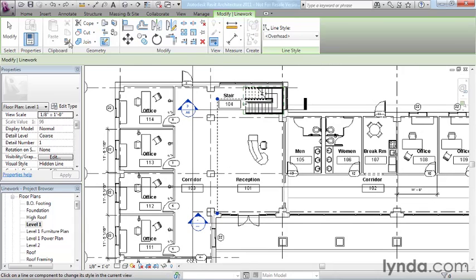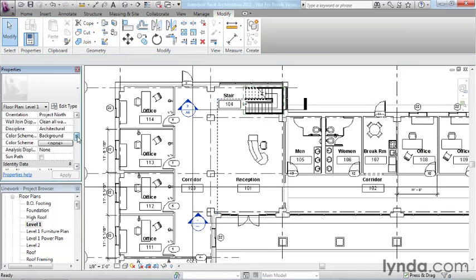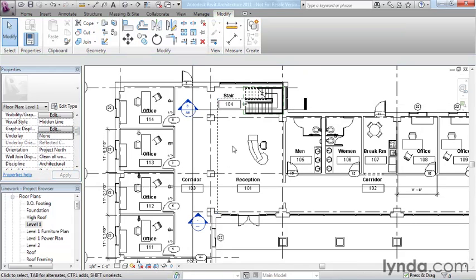I'll click the Modify tool. I'll go back to my floor plan properties and set the underlay back to none to see the result. So as you can see, we can use the Linework tool to go in and make modifications, whether it's to reveal these lines above our head, or maybe you want to use it to show the edge of the roof on an eave condition. There's a variety of places where this might be useful, but you're literally going in, reaching in, touching the line work in the object, and making just that little tweak that you need to get the graphics to look just the way you want them to look.